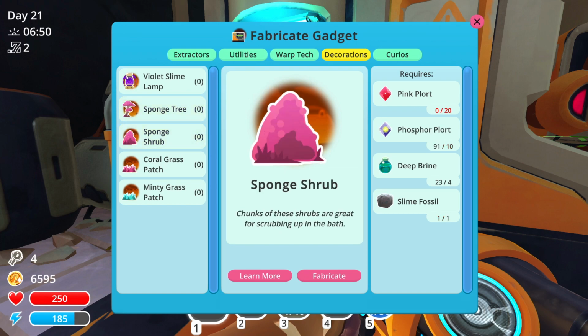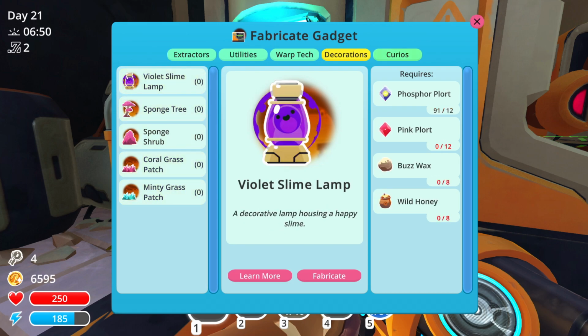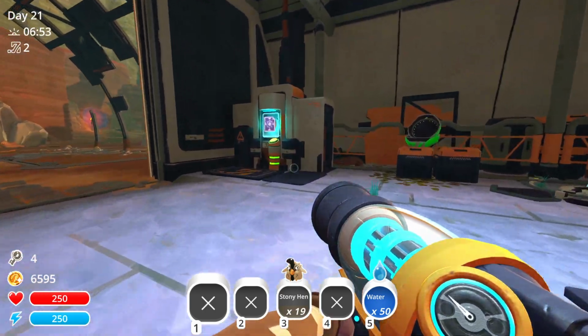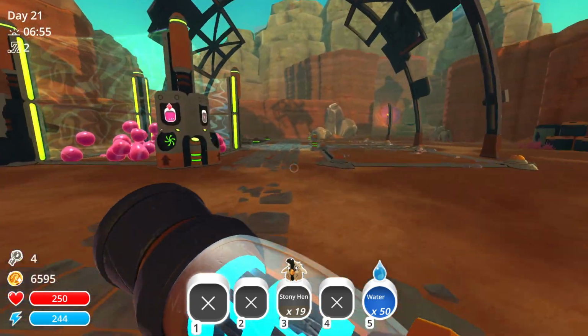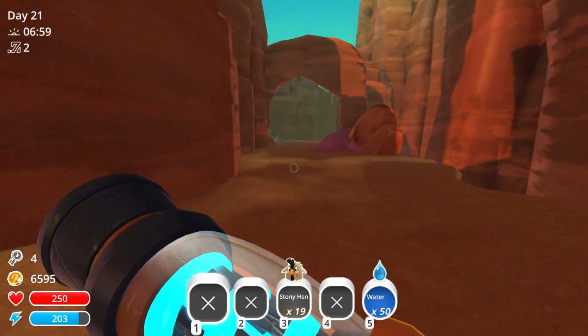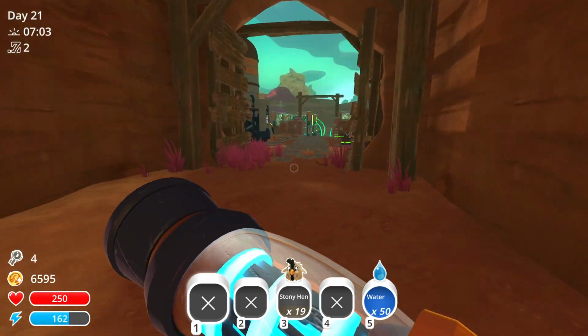I need bloody slime fossils for the sponge shrubs as well. Seriously, some of these decorations are bloody expensive, that's what they are. Nope, right now though, I have got some money. I want to go to the 7C Reward Club, see what else we can get. Yes, it's a little bit of a waste. Right now, I don't care.